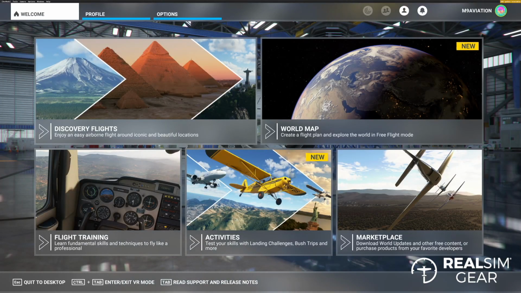The RealSimGear Yoke and Throttle use a combination of mapping methods to communicate with Microsoft Flight Sim. In general, the axes, such as roll, pitch on the yoke, and throttle and mixture on the throttle console, are directly mapped using the Microsoft Flight Sim control options. Also, the buttons on the yoke are mapped via the Microsoft control options, while the buttons and knobs on the throttle console are mapped via the RealSimGear add-on interface and corresponding CommandMapping.ini file.